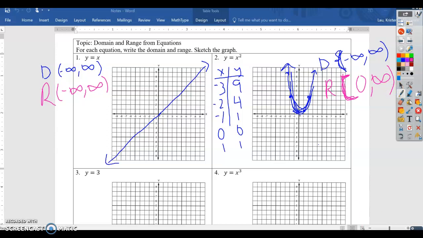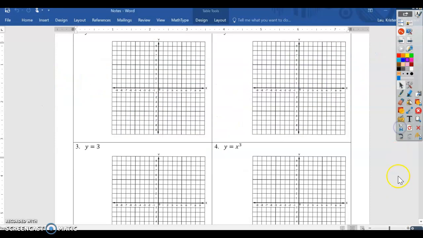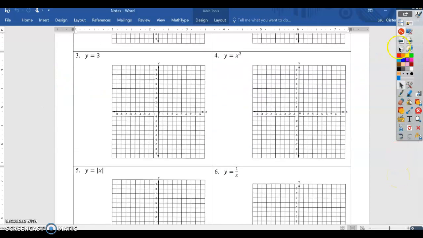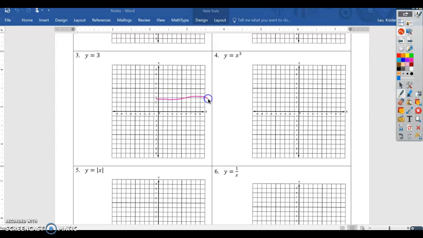Okay. So now let's go ahead and graph the basic general features of these other graphs. We should know that for this one, no matter what x value you put in, y is always going to be a positive 3. So that means it should be a straight line, just like that, on positive 3. Sorry, my line is not very straight.